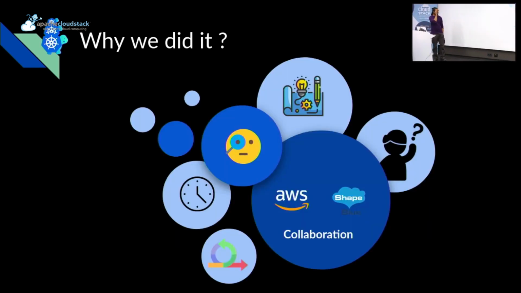All right, back to why we did it. This was a collaboration between AWS and ShapeBlue. We were curious, hey, this is a nice product. This is something that we think customers would really use. This is something that the entire community can benefit from. Okay, it's a nice idea. So what did we do? First thing we did, just like any other engineer, was we had a hackathon kind of thing.